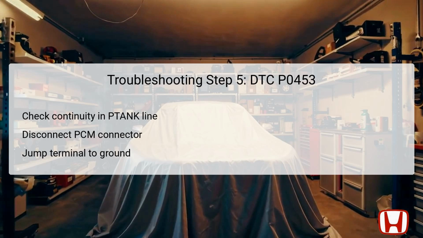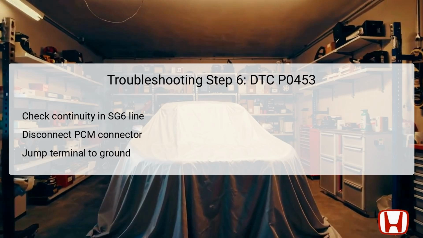Following this setup, check for continuity between the specified test points located within the wiring harness to see if the P-tank line is complete. It is important to test under lock, 0, or off conditions, ensuring the FTP sensor connector remains disconnected. Successful continuity indicates that the P-tank wire is intact. If a fault persists, addressing issues within the wiring between the PCM and FTP sensor is necessary.